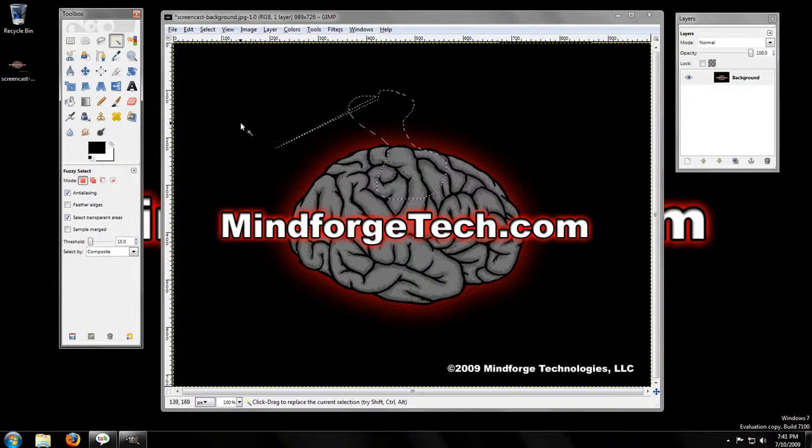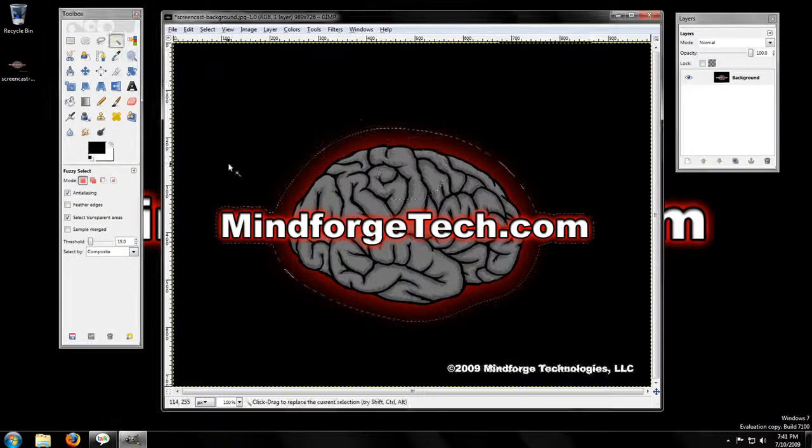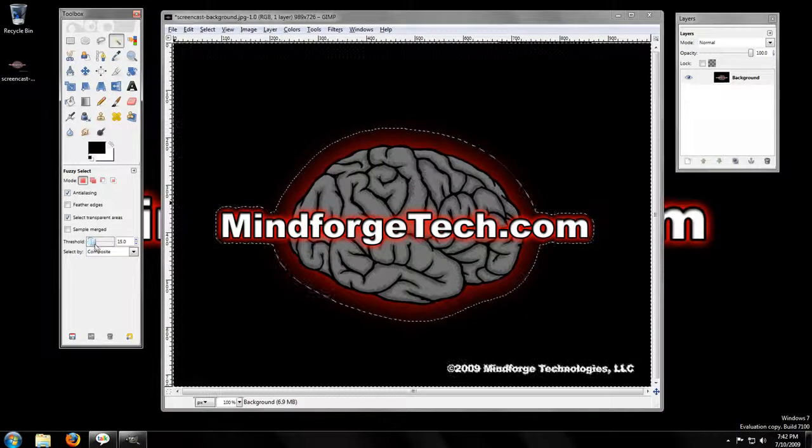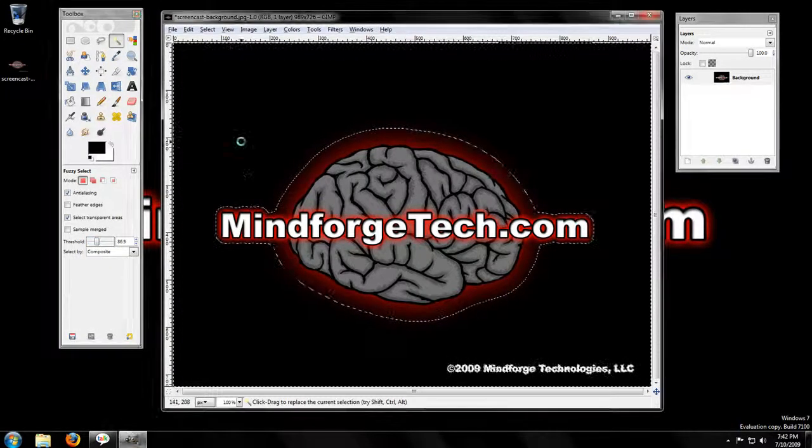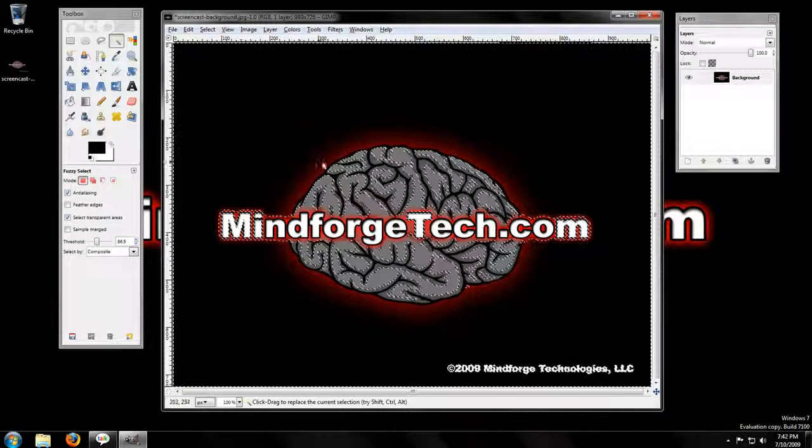This will be familiar to anybody who's used Photoshop, is the fuzzy select tool. This will select areas based on color. So right now it's selected everything that's black. So you'll just click on an area with a certain color and it'll select everything with that same color. So you can see down here there's a threshold that when you mouse over it says maximum color difference. Basically as you increase it, it will include more and more colors when you click. As you can see, even though this clearly is not black, this red, it's close enough to black that it was selected anyway because it was within this large threshold that I gave it.